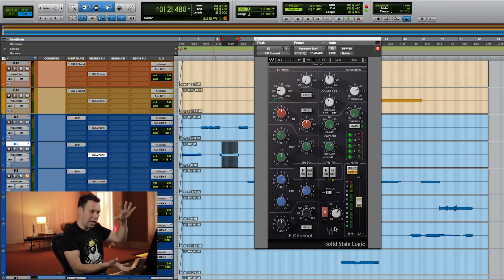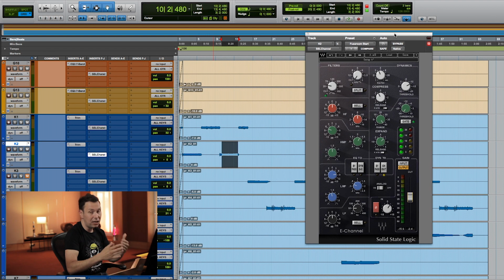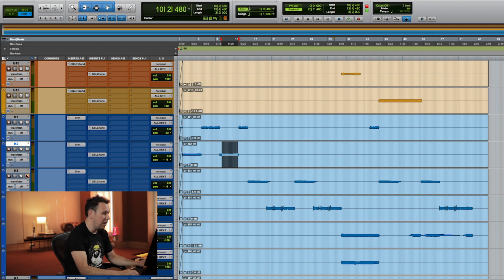So we're compressing, we're like reducing even more its dynamics, which it doesn't have, but what happens is the compressor is leveling the frequencies. If you look at the waveform, you might ask, why are you compressing this thing? It just doesn't have dynamics, it's just a steady flow of things. But the frequencies that we're tweaking get then sort of rebalanced by the compressor. It happens every time you have a compressor after an EQ, but it's specifically valid as a concept in the SSL channel strip. At least I find that. So we lengthened the release a little bit, and then threshold and so on. So it works. And now we go to K3.